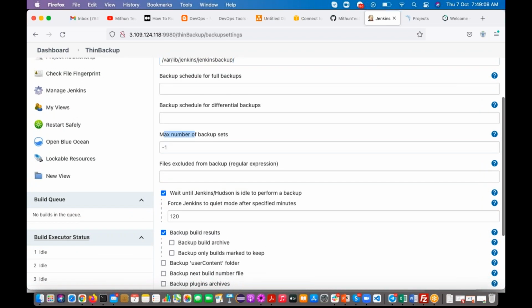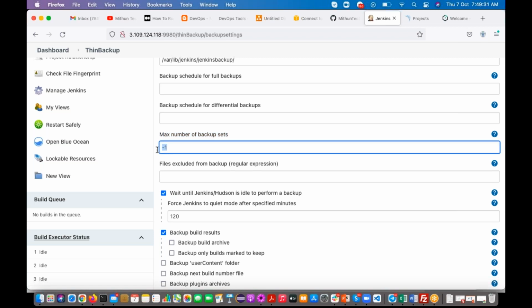-1 maximum number of backup sets. It is -1. -1 means n number of files, infinity. But I don't want to keep all the backups. I want the last 5 backups. So mention that 5.